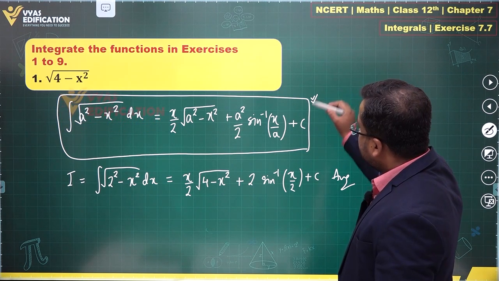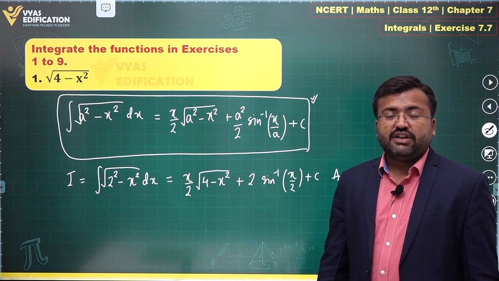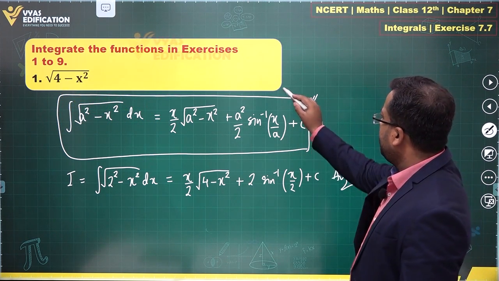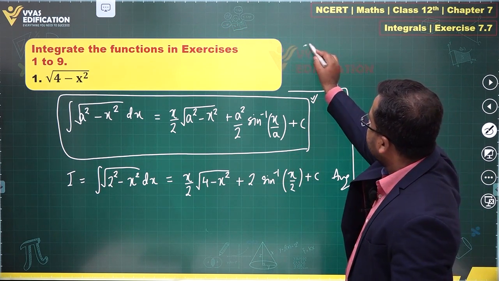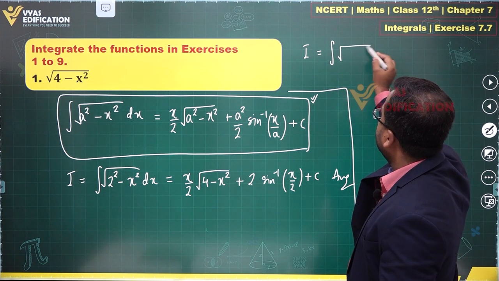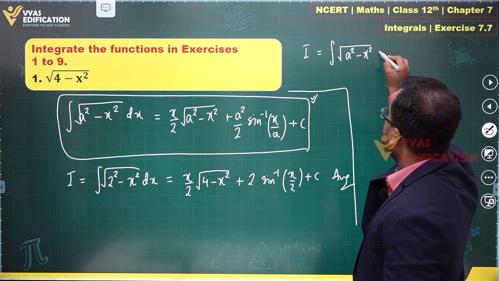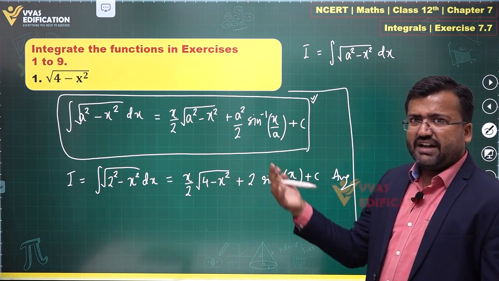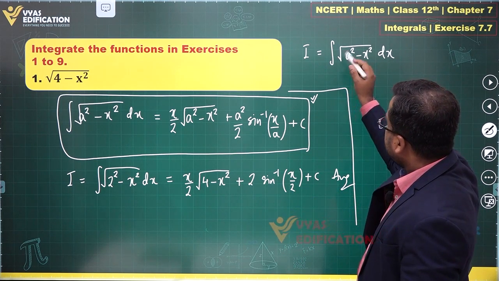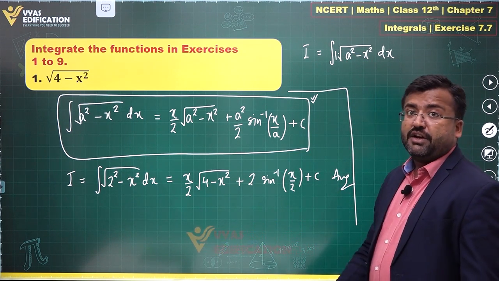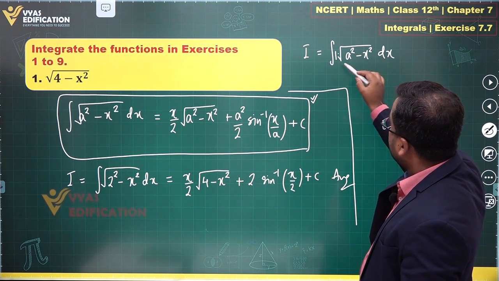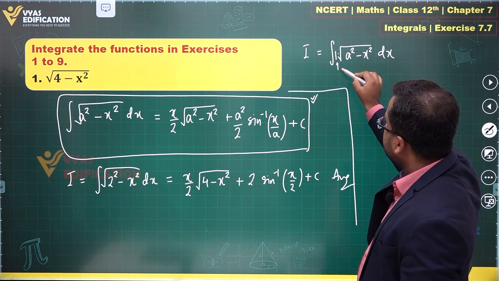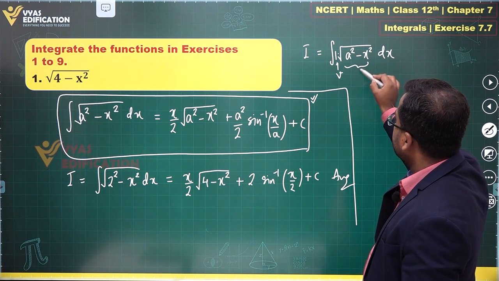The important thing is, can you derive this formula as well? So let's take a look at some steps of the derivation of this formula. Since this is a small question, we'll see some steps related to derivation. Integral I, under root of a square minus x square dx, can be handled. How can it be handled? We'll apply integration by parts on this particular question. This particular integral is not known, but 1 is known. This is not known.